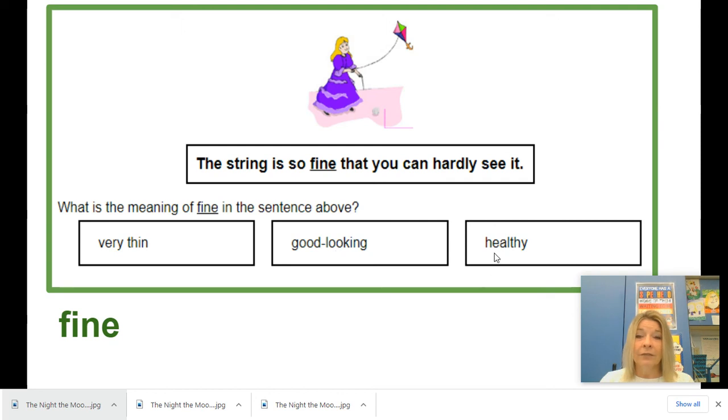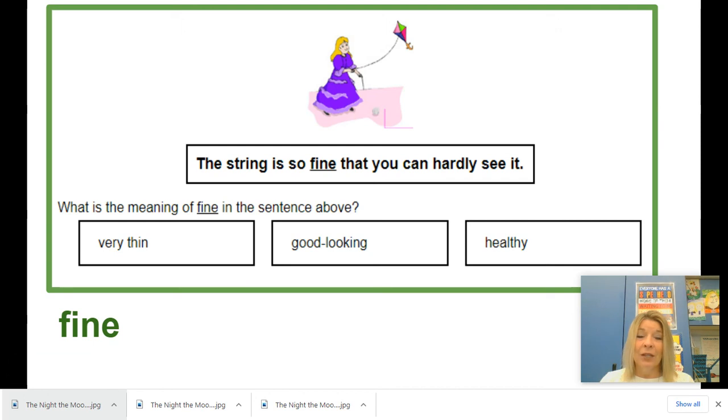Or healthy. I'm feeling fine. In the sentence, though, the string is so fine that you can hardly see it. So in this sentence, I think I gave it away already. Which definition are they using for fine? Which definition matches that? I hope you said very thin.